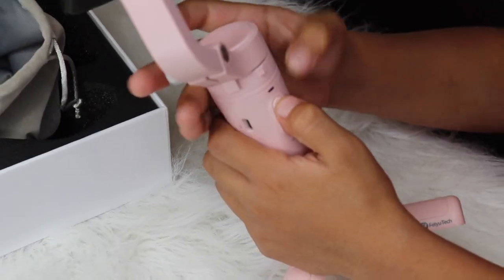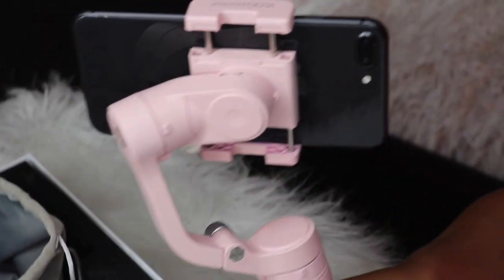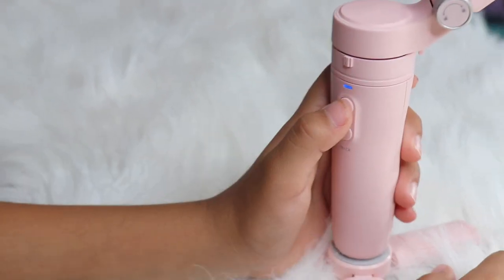Okay. Now we're gonna press the on button until this turns blue. Okay, now it's on. It's moving a lot. Look guys, it's on. That's how it's gonna look like. Okay, if you wanna change mode, press this 2 times.